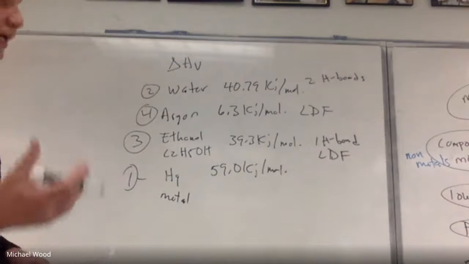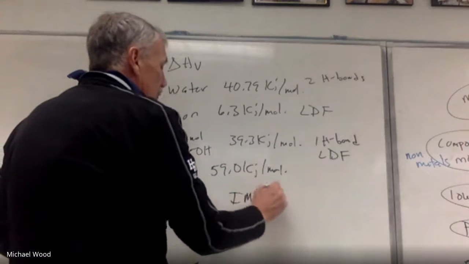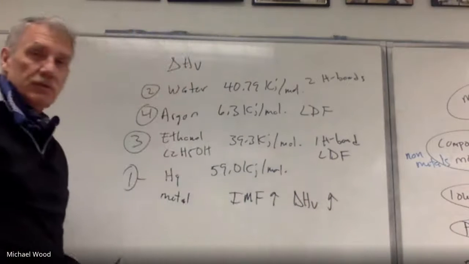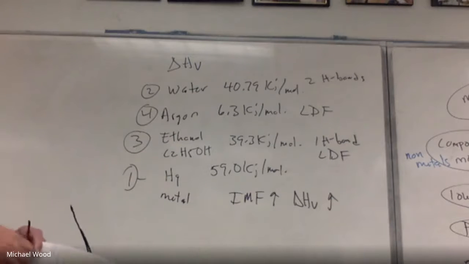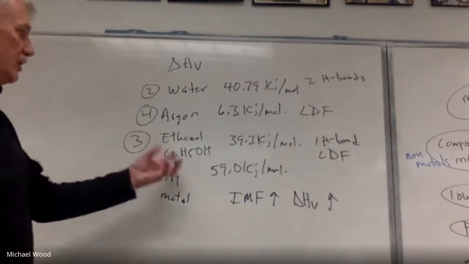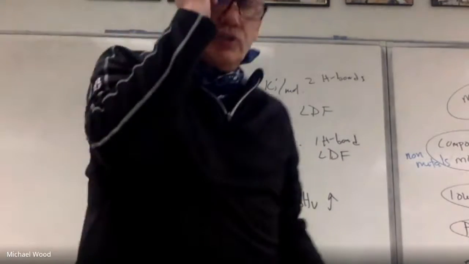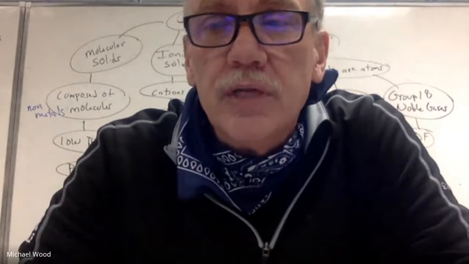So what I'm trying to point out to you here in AP Chem is, here's the list. What does this mean? Why is this the highest? Why is this the lowest? What we're seeing is that as the intermolecular force increases, the heat of vaporization increases. There's a lot of relationship here with intermolecular force that you've got to know. I've taught this for a long time, but that makes sense. If something's held together really tight, it's going to take a lot of energy to break it apart. That's how heat of vaporization works, and its connection to intermolecular forces.